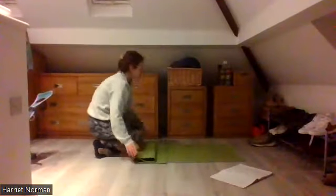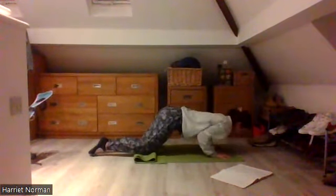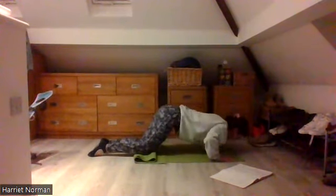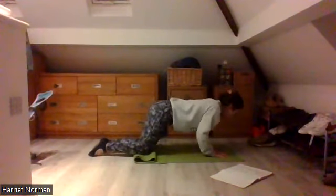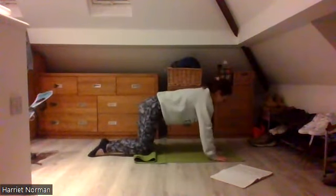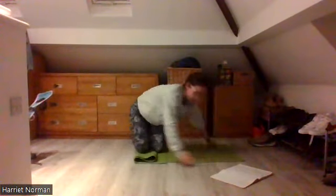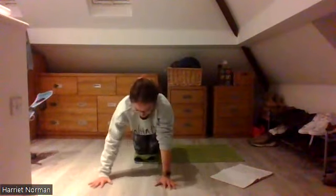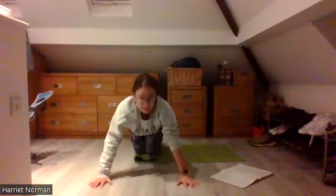When you come to your in-in position, your elbows are going to bend pointing towards your ribs, lowering down towards the mat — keep those elbows tucked in, push back up to your box position. Then bring your hands out-out — this time the elbows point away from the ribs, lowering down and pushing back up. Walk the hands back in-in into a tricep press, elbows tucked in, then bring them out-out into a chest press. Make sure it's your chest that lowers, not your nose — keep the back of your head lifted. Keep that tailbone tucked underneath and your feet gently pressed onto the floor.